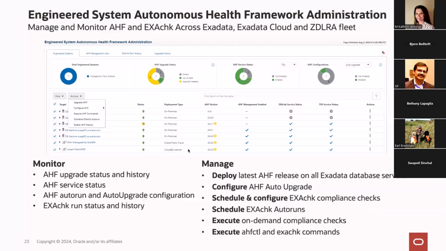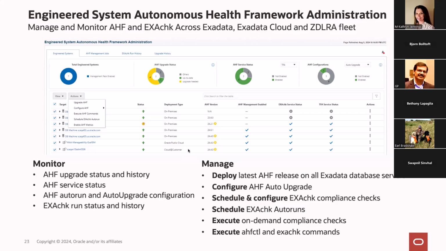Another feature, and this is about the Exacheck and Autonomous Health Framework administration. We recommend you have the latest release of Exacheck, and we're releasing quite frequently, so you need to upgrade your Exacheck. And now we have the ability to do this fleet-wide.